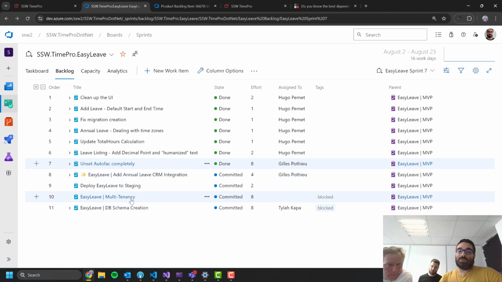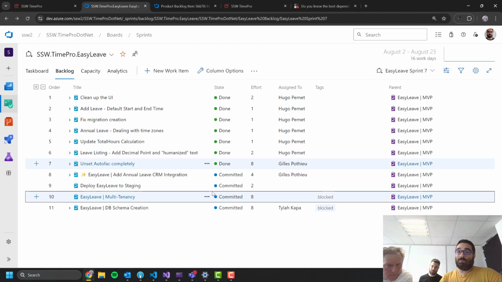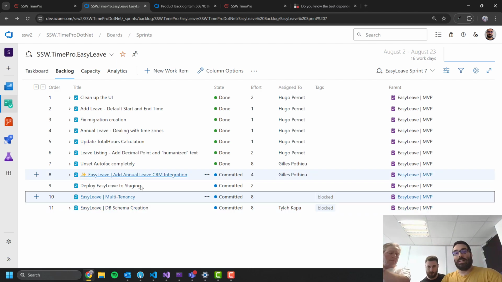And those two, I think we can get rid of them, Jean. Yeah, I think so. I had a look. This was about creating a new LeaveDB per tenant. But I think what we decided with Daniel before we stopped was that we should add a table in the tenant DB for the leaves, and not a new DB per tenant. I remember that. And those two are about creating a new DB per tenant, which is what we don't want to do anymore. So we need to remove these and create the correct PBI instead.